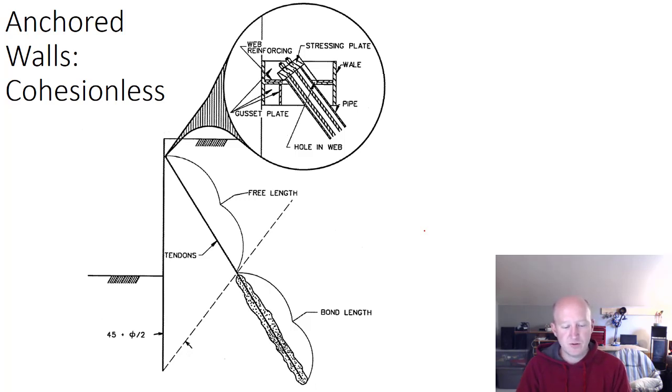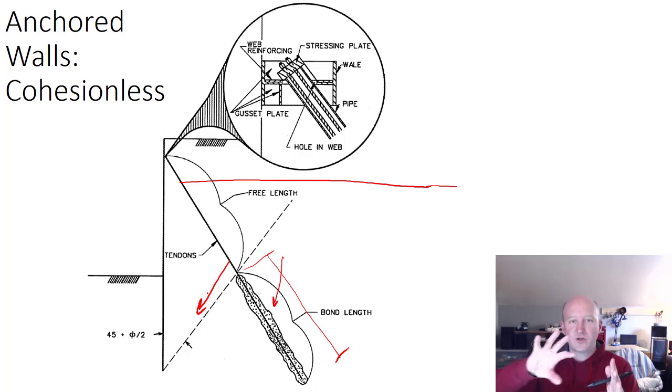Other details have to do with connection design or the potential for a grouted anchor. It's possible that we can cant these anchors downwards to prevent them from needing to go laterally so far. There may be some restraints on your construction site. You can put some angle on it and they're calling out here that you would bond or grout only the section that's outside of the active wedge. This is the active wedge. It was very much like the way that we did our analysis for mechanically stabilized earth wall, effective length of reinforcement. There's that active wedge is trying to fall down. The reinforcements are going through that. Just on the stuff that's outside of the active wedge, are we going to get contribution to the structural capacity.